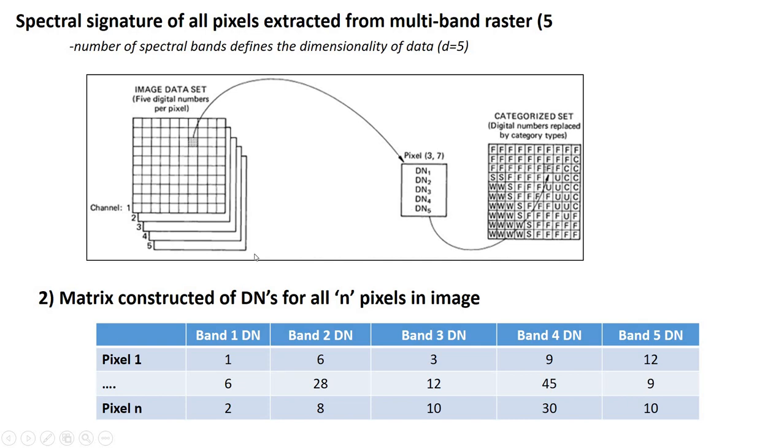So each pixel ends up being represented essentially by a data vector, a list of 5 numbers. Okay, if we do that for every pixel, we can construct a matrix of digital numbers. We'd have 1 row for each pixel, so 1 through n pixels. And then we'd have 5 columns, 1 for each digital number that we extracted. Okay? So here you basically have all your data. It's a massive amount of data because you might have 1 million pixels or something. All your data in this big matrix or this big table, okay?